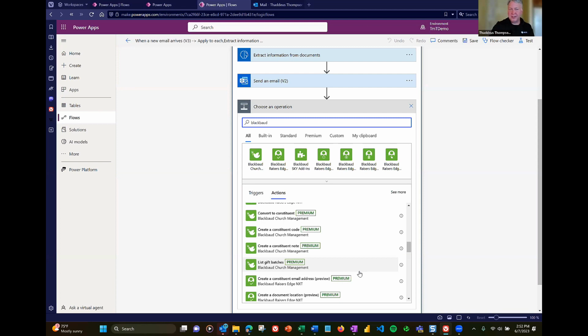And then the process continues and finally creates the record. So it could also be that this is confirmation of a gift. So lots of different scenarios there. But I think that gives you an idea of getting started on that. My primary point was to show the capturing of that data off the documents.